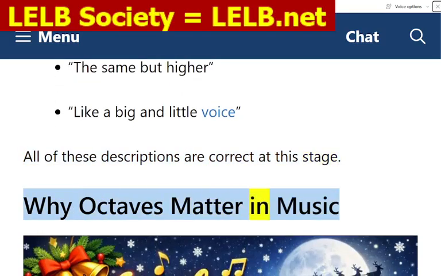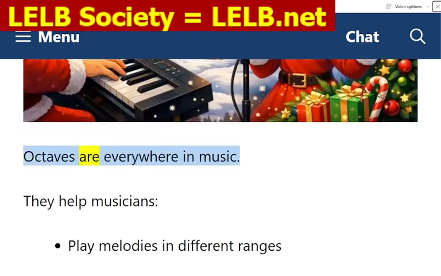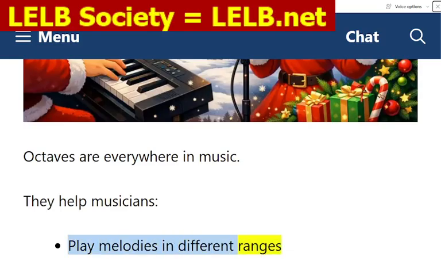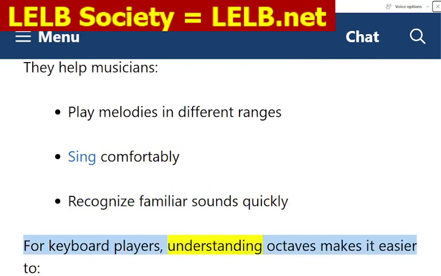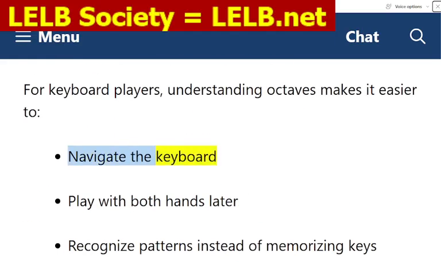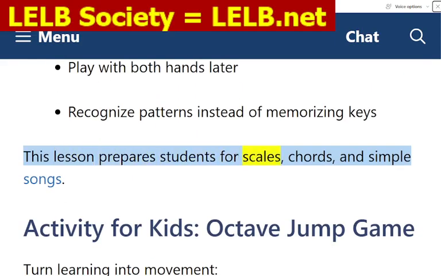Why octaves matter in music. Octaves are everywhere in music. They help musicians play melodies in different ranges, sing comfortably, and recognize familiar sounds quickly. For keyboard players, understanding octaves makes it easier to navigate the keyboard, play with both hands later, and recognize patterns instead of memorizing keys. This lesson prepares students for scales, chords, and simple songs.